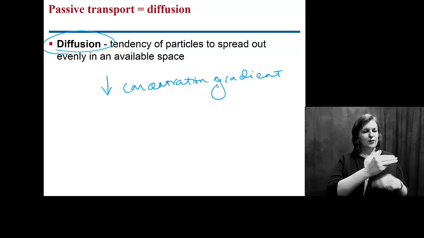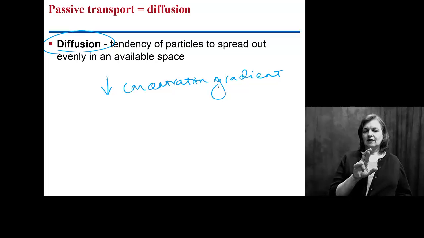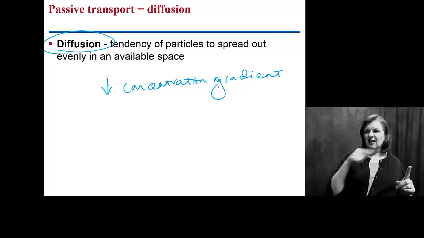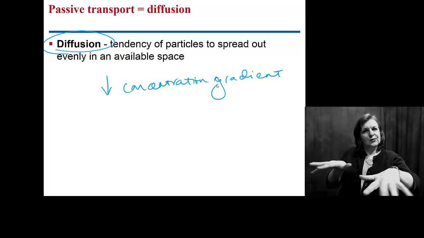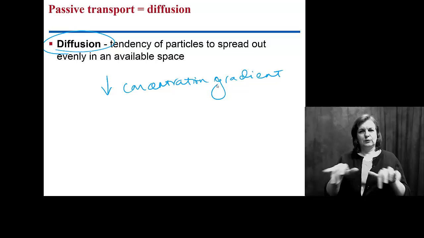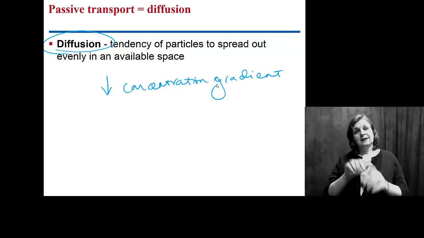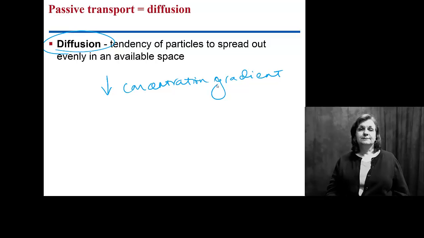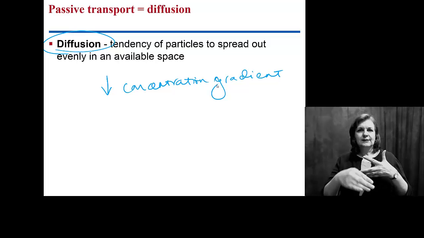Okay? So if you plug in an air freshener and you leave the room and you come back in, those molecules from the air freshener are very concentrated near where you plugged in the air freshener, but you may be on the other side of the room and still be able to smell it. That's the idea of this diffusion or movement of particles until they're evenly distributed. And it doesn't have to just be in an aqueous solution. It can be in the air as well.